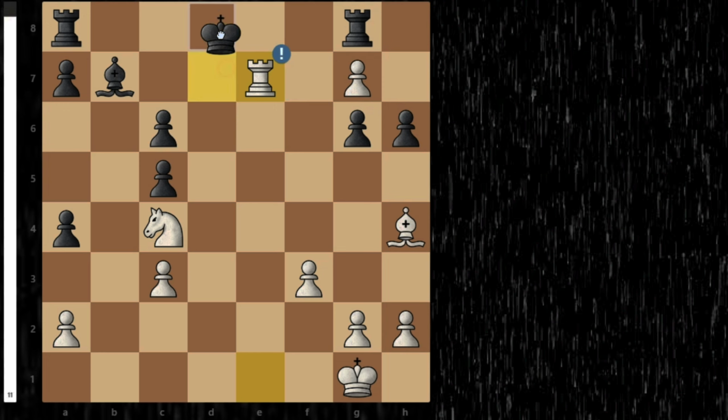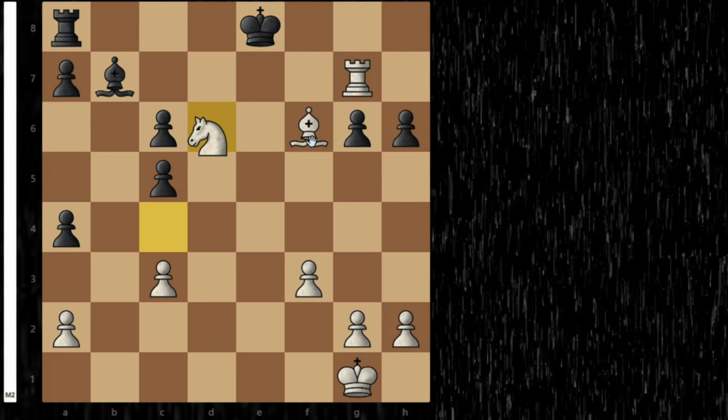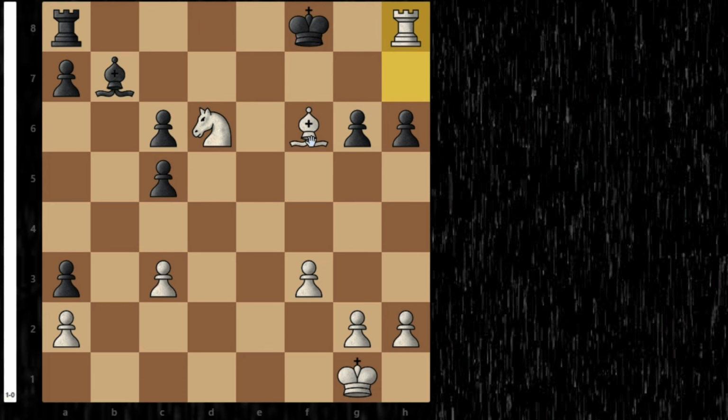After this, what if the king moves here? Again this, again rook takes, and this is how we get a checkmate. So these were some deep analyses.